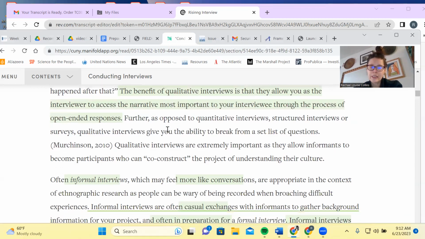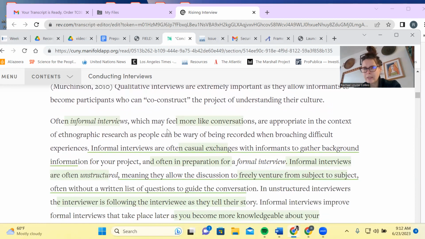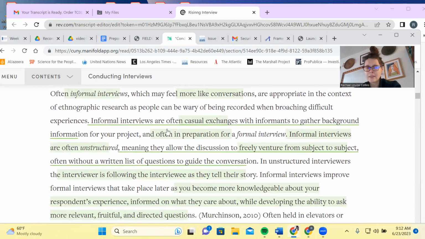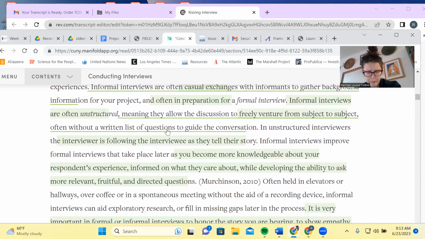So make sure you read about the different kinds of interviews, the formal and the informal. I tend to have a very informal interview style, and that's often because I am doing interviews about education and justice. Therefore, I'm asking people to draw upon very traumatic experiences that require my intervention in the context of the interview to feel personable, right?